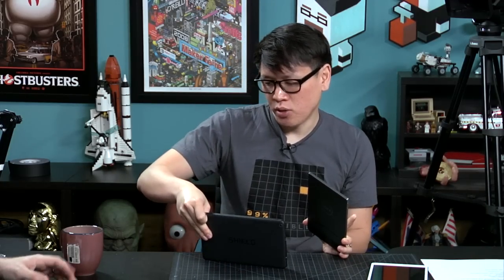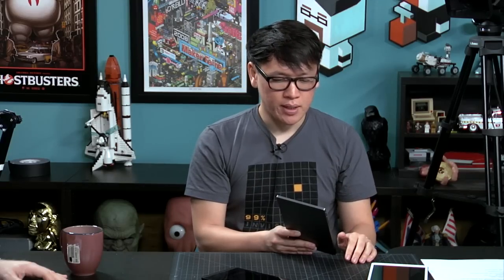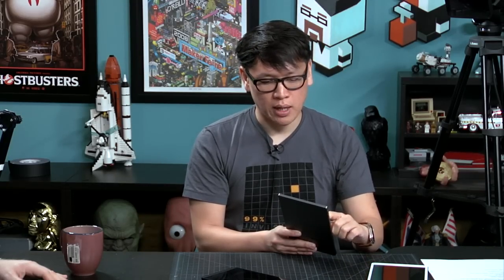This is kind of the anti-Shield, whereas the Shield was like this Swiss Army knife of tablets. It has super fast graphics, has the stylus. You can do casting for gaming. You can use this for the grid stuff to stream down, and you can stream stuff from your gaming PC into your living room. This is kind of purely content consumption, reading, web browsing, and video watching, some light gaming, but not really a heavy-duty tablet.